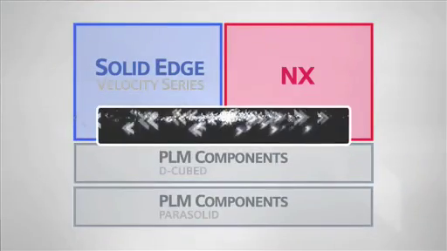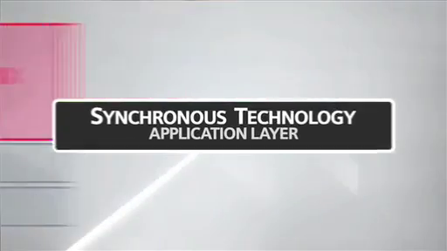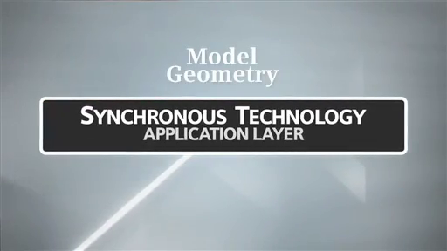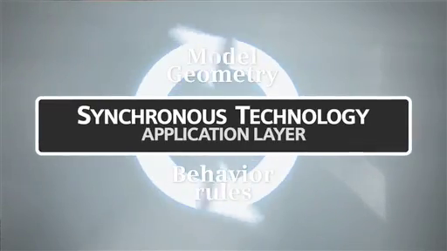How does it work? It's a patent-pending proprietary application built in conjunction with our D-cubed and Parasolid technologies, taking advantage of both of them. This layer simultaneously synchronizes the model geometry and behavior rules, and brings them all together with new decision logic into a single engine. The result is an optimal design solution that describes the model in a way that's flexible enough to accommodate even unplanned changes.